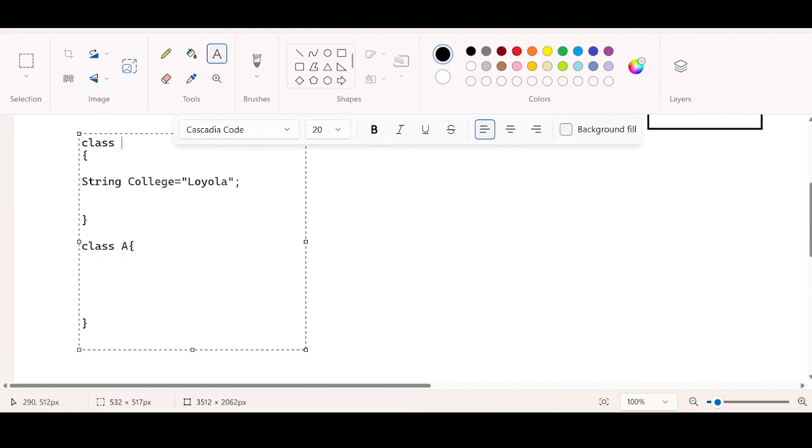So let us change this class to College. College name is Loyola. This is not class A. Let us take this class as the Student class, and here I am taking a string student name equal to, let us take it as Ratna.